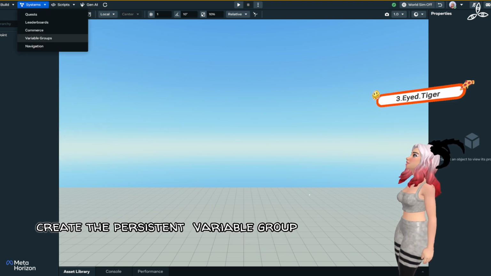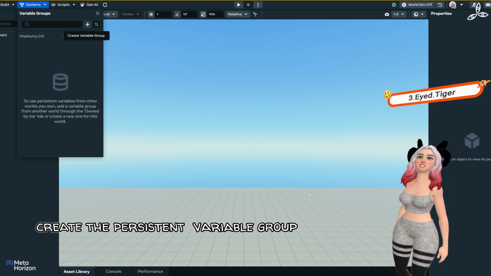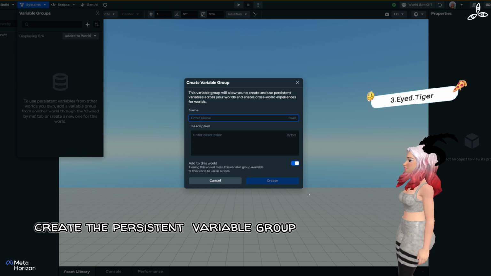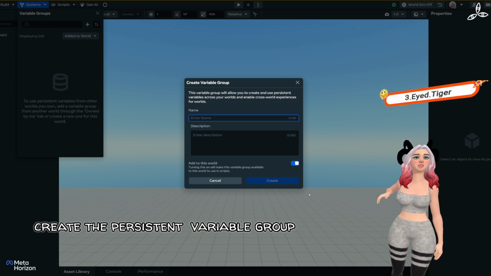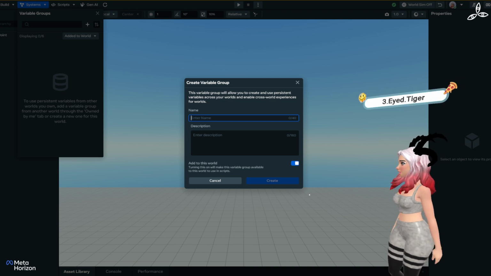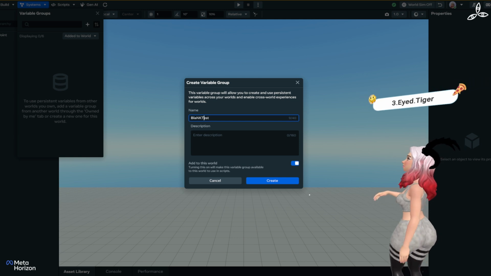If I now go into Systems and into Variable Groups, you'll see that I can add a new variable group to this world. Give it a relevant name to the world, as you might want to share this between different worlds, but for now we'll just say blank test.